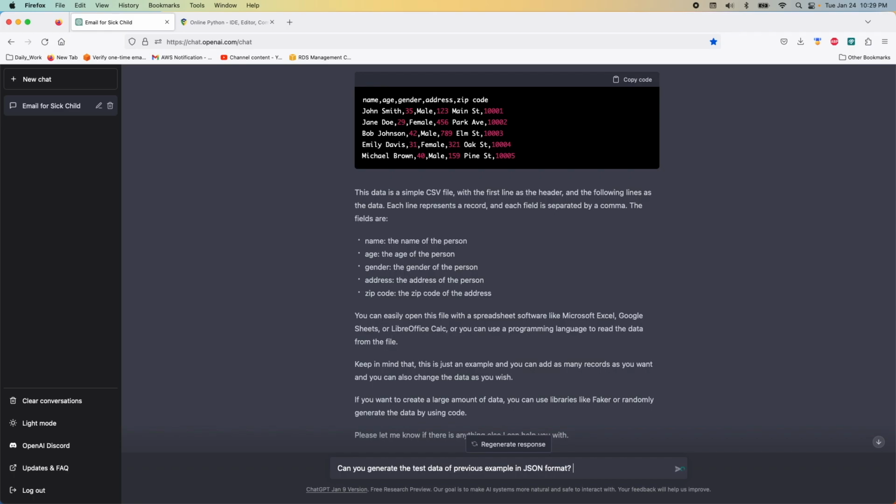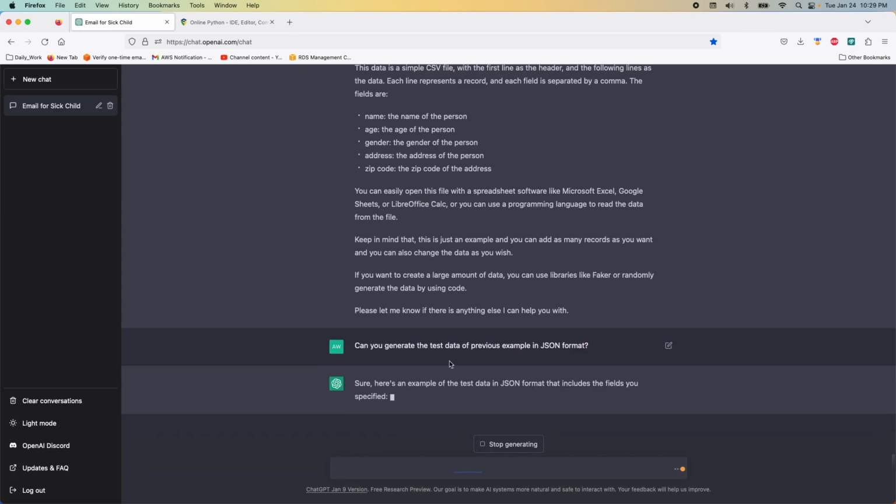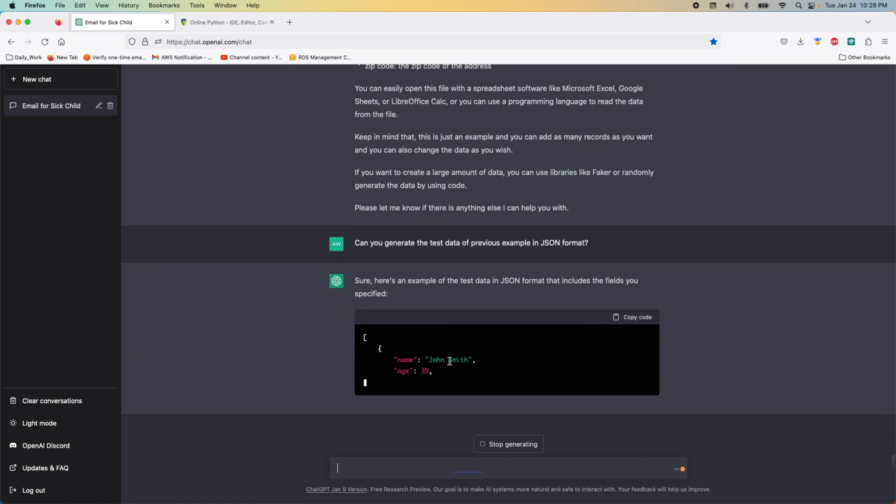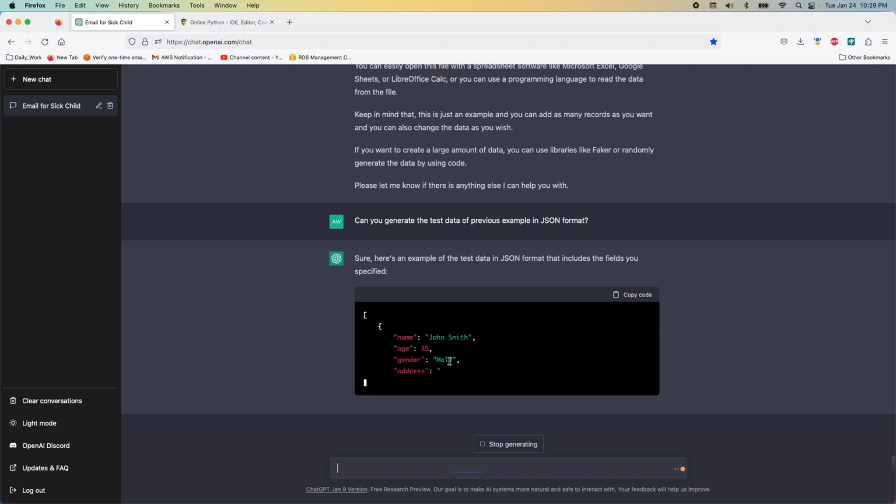This time I am not even saying what fields I need in my test data. I am just mentioning, can you generate the test data of the previous example in JSON format? It understands the intent. Now it is generating in JSON format.